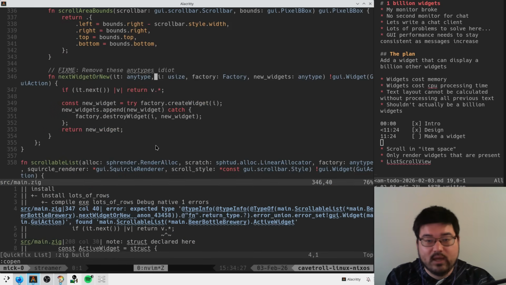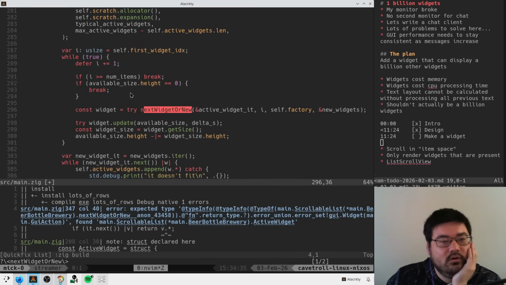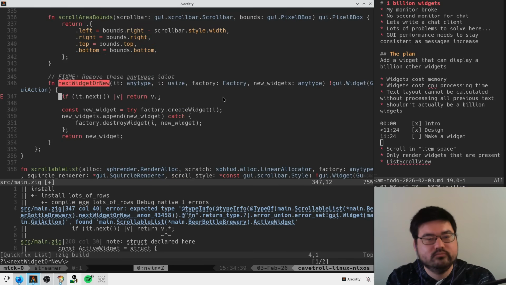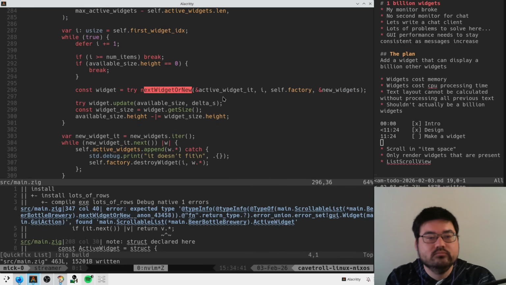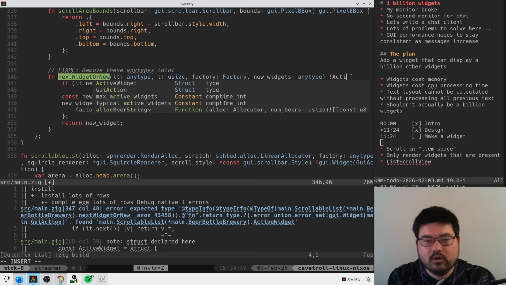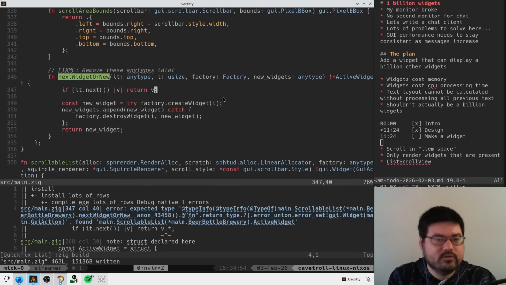He expected a GUI action. What is this doing? When do we use this? When we're calling update. So I think that this actually wants the active item. Not sure. Feels like it.